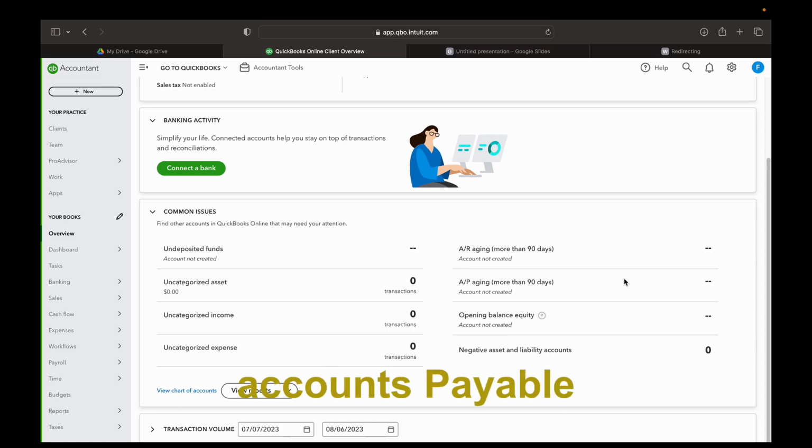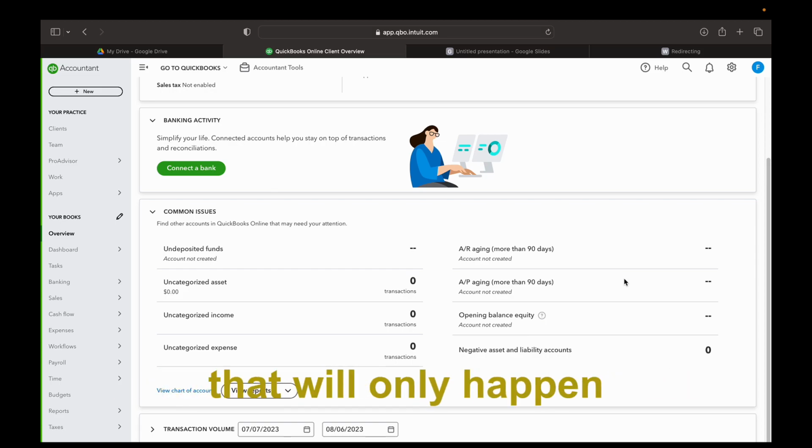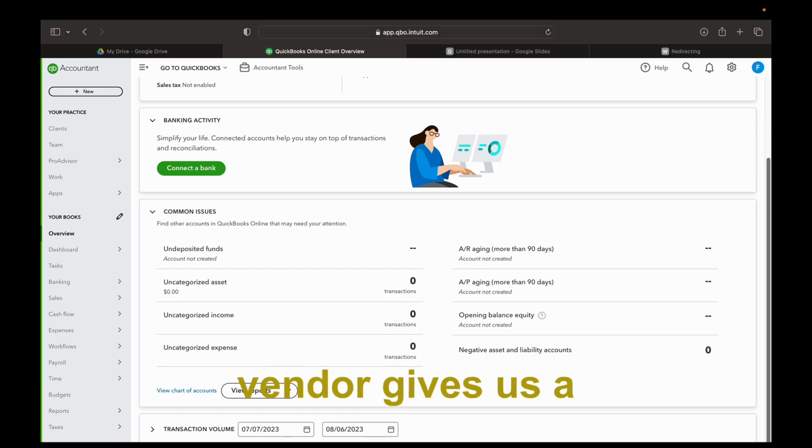But all AP, accounts payable, should have credit balances. So if we have a debit balance in accounts payable, it means we need to reclassify that. That will only happen when maybe the vendor gives us a credit.